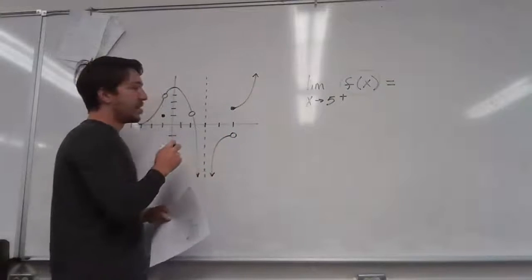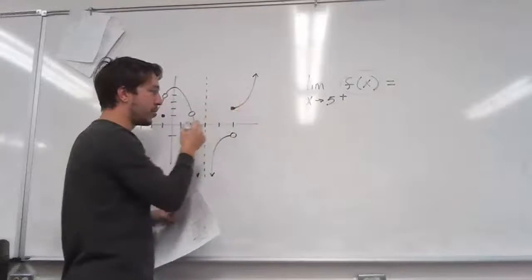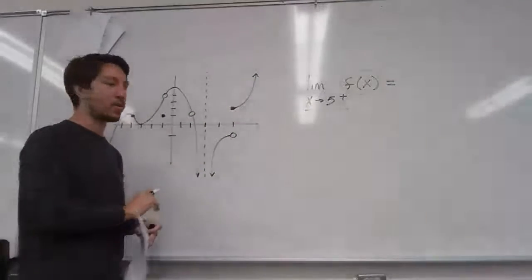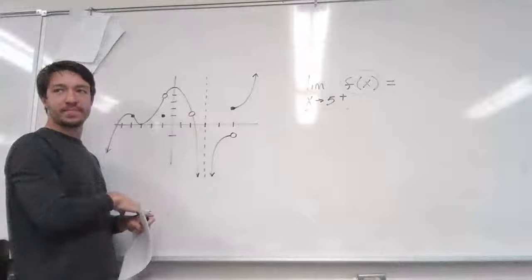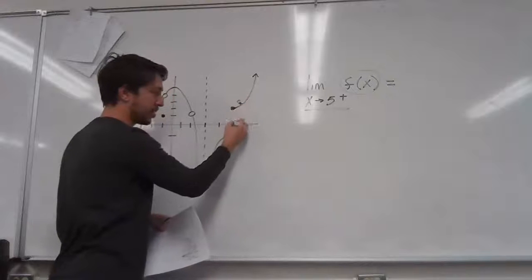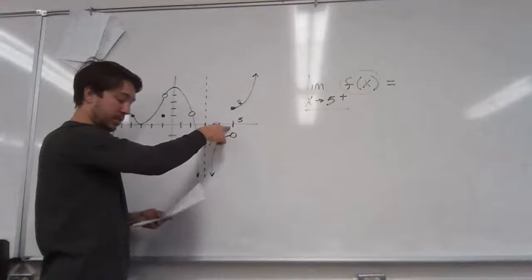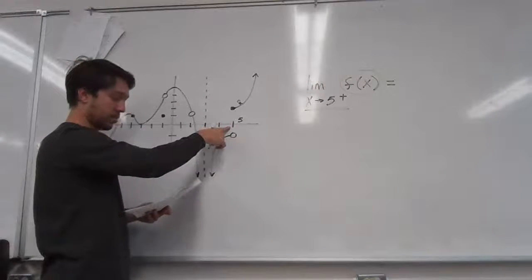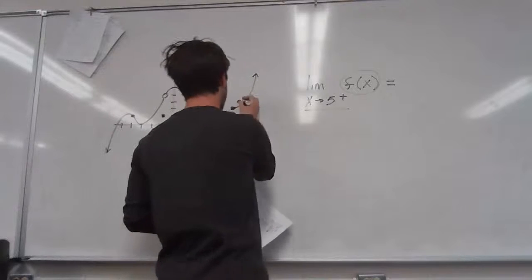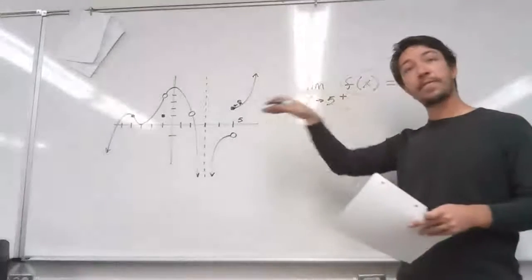Okay. Let's say I was a point on this graph, and I wanted my x value to approach 5 from the right. Do you guys see on the graph where I'd be? I'd be like here. Because this right here is 5, right? Do you understand what I'm saying? So what does it mean approaching from the left? Let's say this is me, and I approach. I'd be moving to the left.